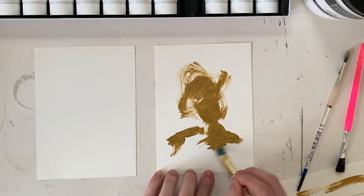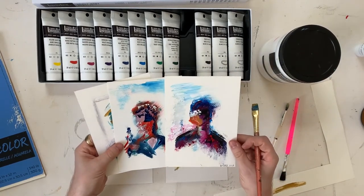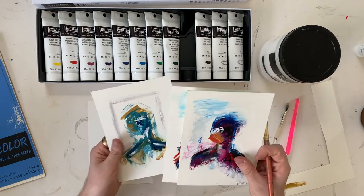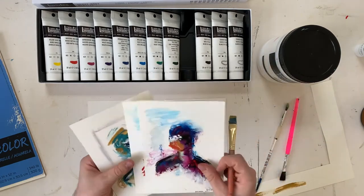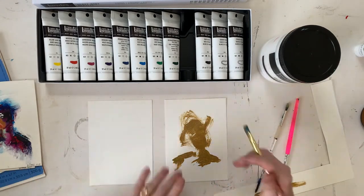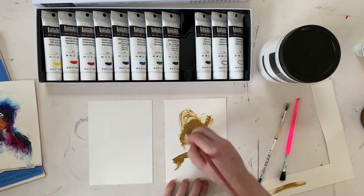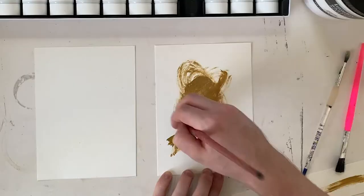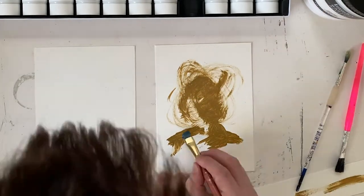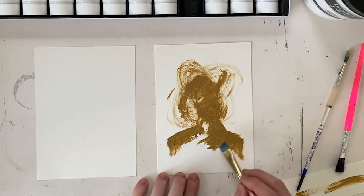So that's where we're going to start on this one. Working with this same type of structure is comforting because I sort of know how to start, but I try to give myself a challenge each time. For these, I was really thinking about this kind of shoulder-friend type situation. This is the first time I used this paint set, so it was all about new colors. For this, I'm thinking about filling more of the page as opposed to having everything be more in the center — I'm going to try to see what happens if I go a little bit more out toward the edges, just kind of expanding.